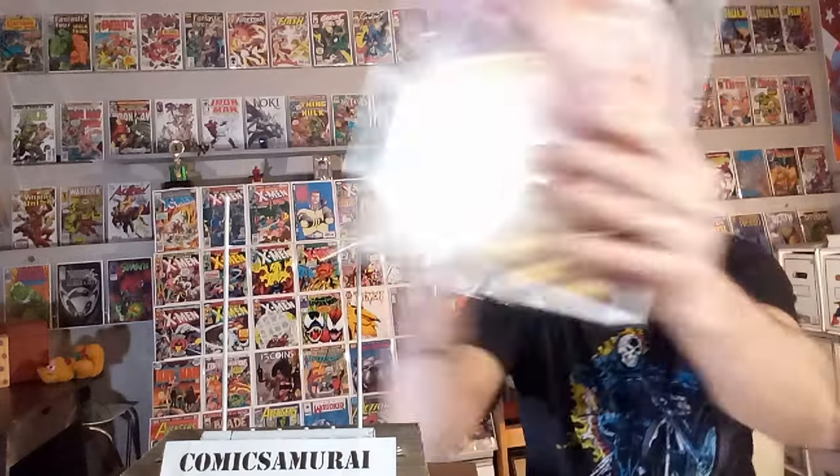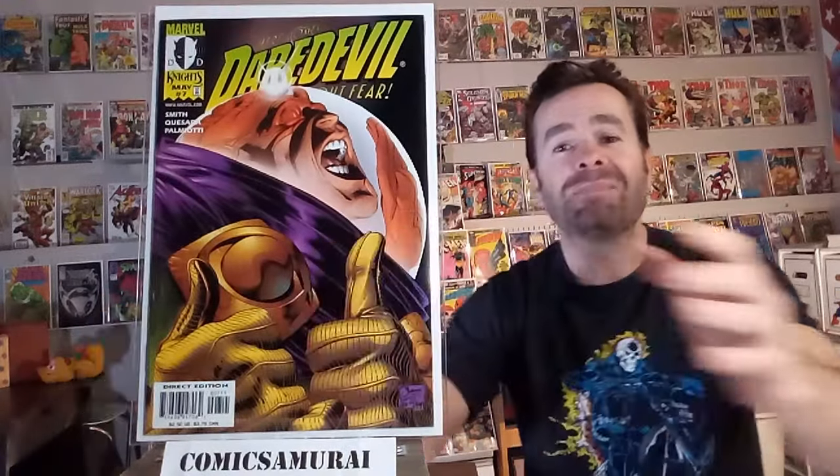Next up, we've got Daredevil number 7, and on the opposite end of that one is Mysterio's death — it's kind of gone down in history as one of the most disappointing deaths in comic books. He just kind of gives up and commits suicide at the end because he knows that ultimately he didn't hurt Daredevil with his scheming, and that's how he dies. Next up, we've got Daredevil number 40, and this is the tragic death of a hero called White Tiger. It's a well-written story by Brian Michael Bendis where White Tiger is accused of a murder he didn't commit, things are not going good in the trial, Daredevil Matt Murdock is his lawyer, and he ends up dying because of how the trial is going.